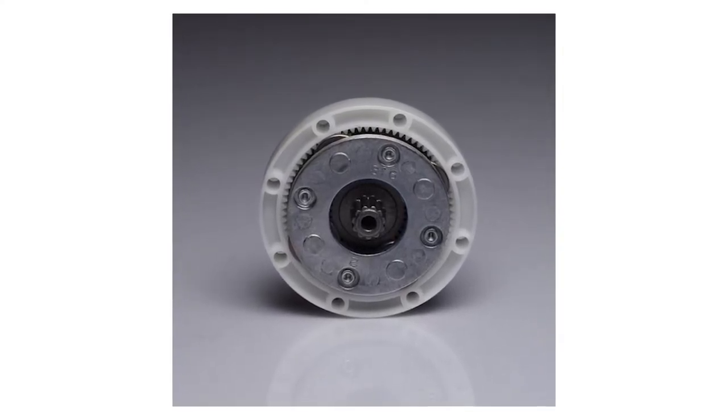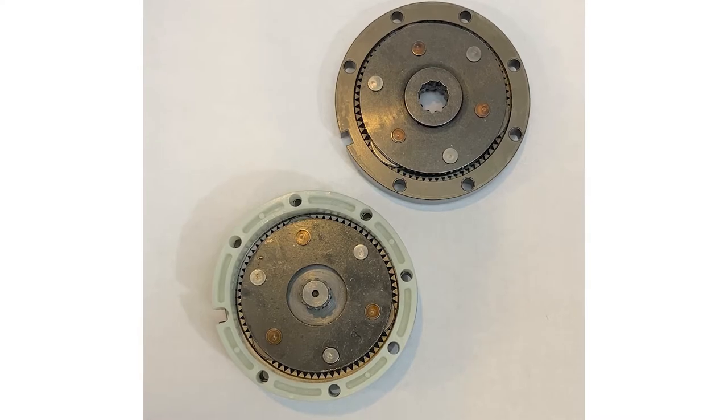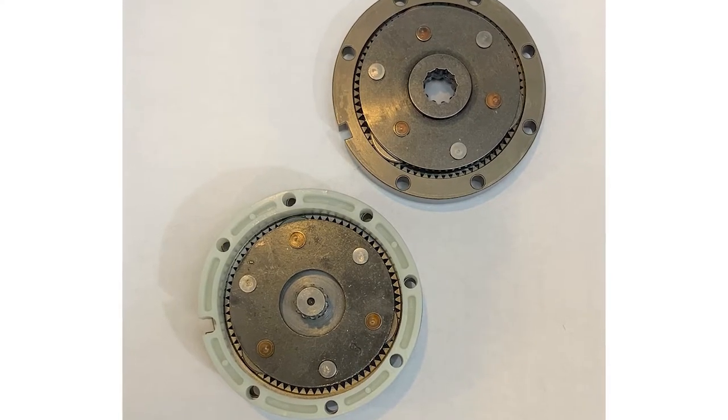In our gears — and the picture behind you — the motor always goes into what we call the sun gear, which is the central gear. Around that float a number of what we call the planets themselves, and that is housed in a ring gear, which is the outer part. The planets themselves are attached to a carrier plate. They go in and out on the same axis, and that motion is transferred through there, causing the reduction based on the number of teeth involved in each part.